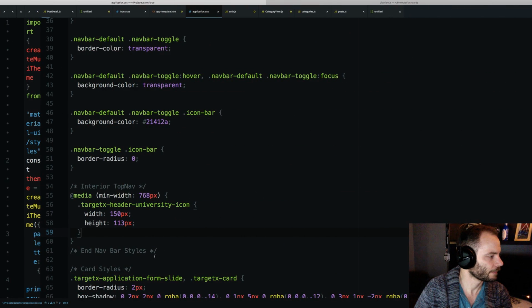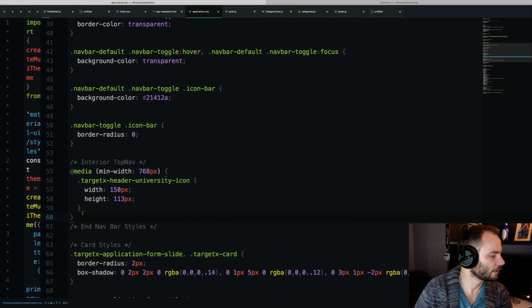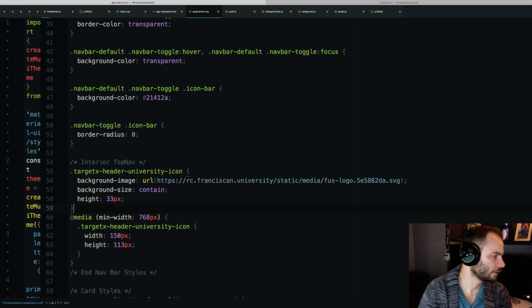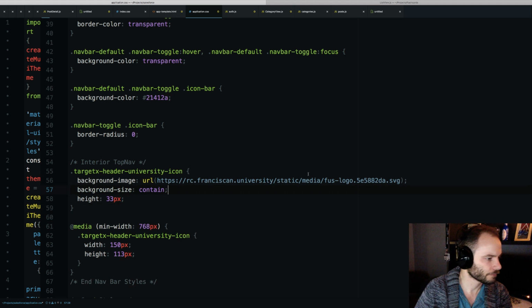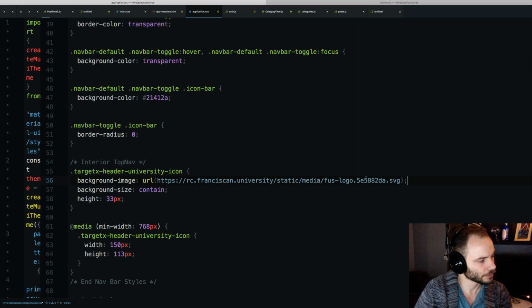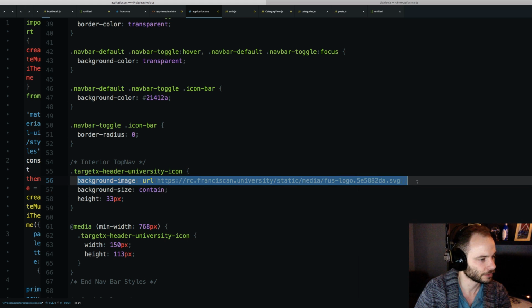Okay, and we're still within our top nav here, and let's put the media query below it. You know what, I'm going to keep this here even though we already have it elsewhere, because I just like to keep all of my custom styles in the same spot, and then I can remove this from the area where I had this previously.